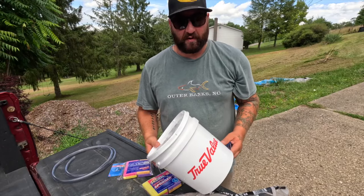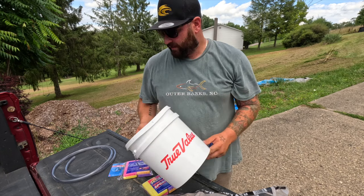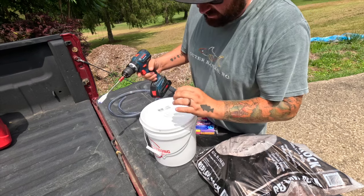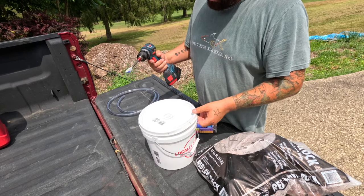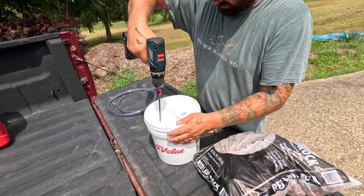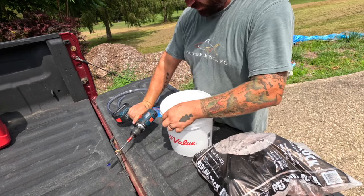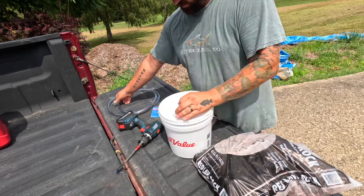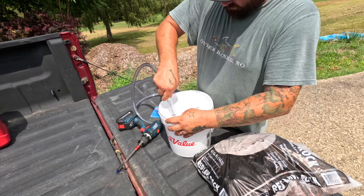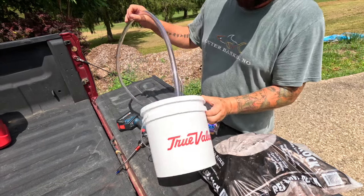Okay, let's get started building this filter. First things first, I need my drill. So I need to drill a hole right in the top of the lid — this probably isn't the best drill bit for this, but it should work. Let's see if it's the right size. Oh, that was quick! Should work great — just gotta get the tubing in there, make sure it fits. Oh yeah, that should work great. The water's gonna be pumped through that tubing into the filter.